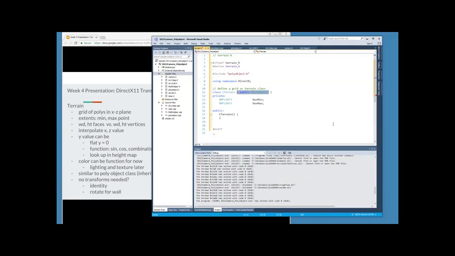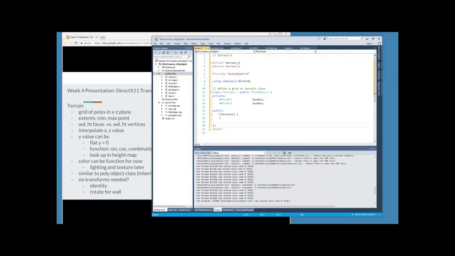So everything that's public or protected in polyObject will be accessible in terrain. We create variables for a minimum and maximum bounding box, so x, y, z values for minimum, maximum bounding box. And we have a default constructor that we're not really going to use.